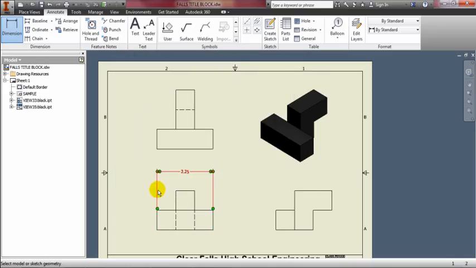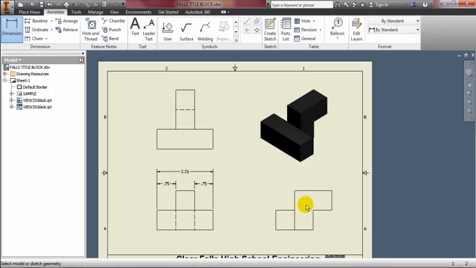I'm going to share the same extension line with here to show this distance. So I'm going to click this line, and I'm going to show this distance right here. And I'm going to do the same thing over here. I'm going to click this line, and I'm going to make sure that these two are aligned with my dotted line. And now my lengths are done. I've done 3 of the 4 lengths. Length is all finished. Let's move on to height.